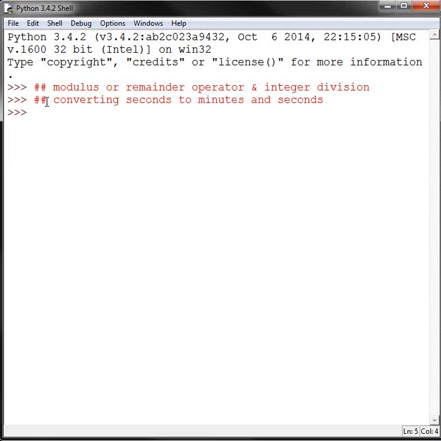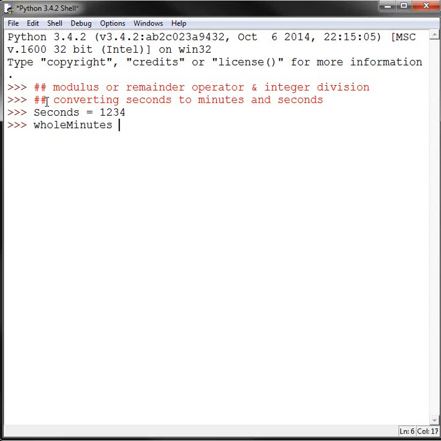So for example, let's say you had this many seconds. That's a lot of seconds. So we'd like to be able to convert that to a whole number of minutes and the leftover number of seconds. And so we can do that very easily with these two operators.